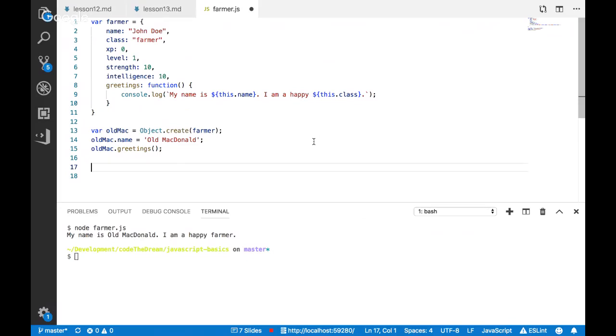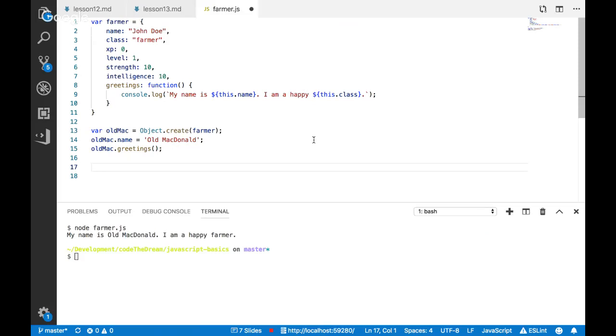So what is Old MacDonald known for? He had a farm?